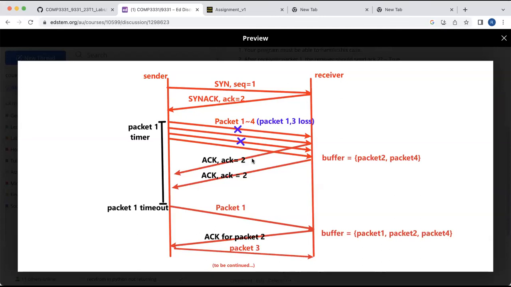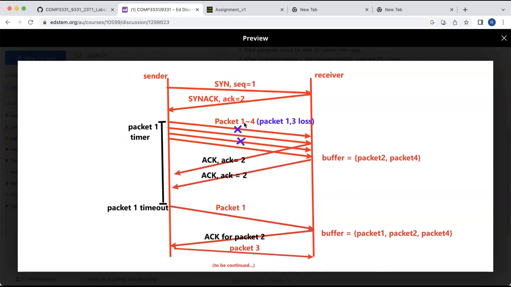Yes, you are right, sequence number 2. So this will indicate we are still waiting for which packet? Exactly, we are waiting for packet 1, right? So we are using the sequence number just like in TCP to indicate which packet we are waiting for. And as you can see here, we reply the ACK number 2. It will say we didn't receive the first packet yet. And in the buffer, we will still put it in the buffer, right? We will put the packet 2 and packet 4 we have received in the buffer. And then we will say, we didn't receive packet 1.